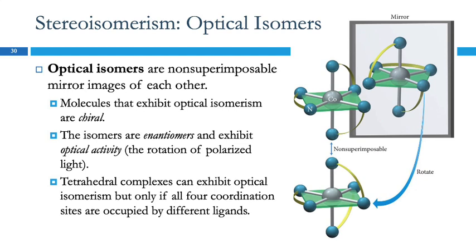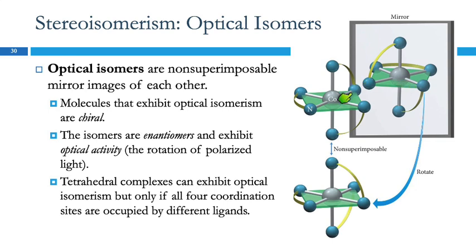So this one looking in the mirror would look like that one, right? This is like your hands. Your hands are optical isomers essentially of each other, right? They match, for most people. They match, right? But you can't superimpose them, right? That's why a glove really only fits well on one hand, right? Because the pinky and the thumb are different. And so they're not the same, and yet they're the same. That's what chiral molecules are.